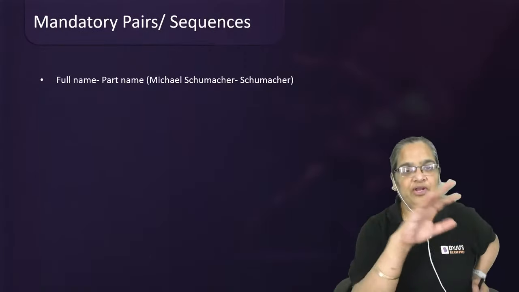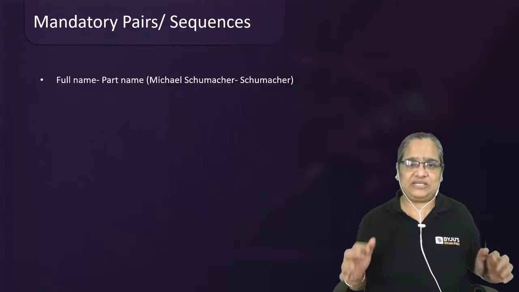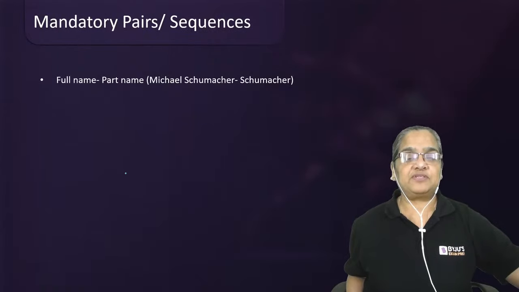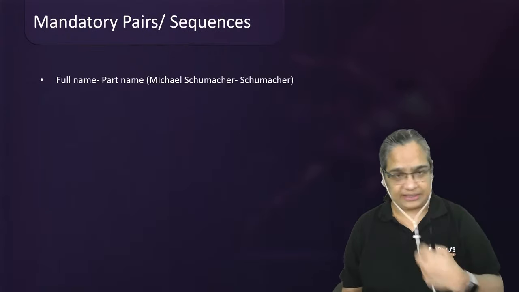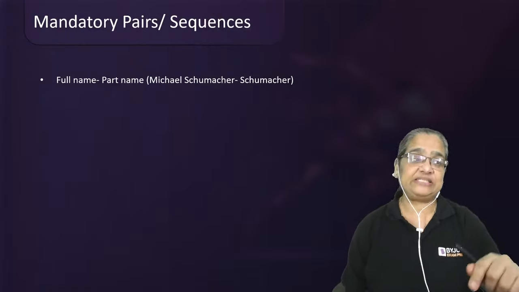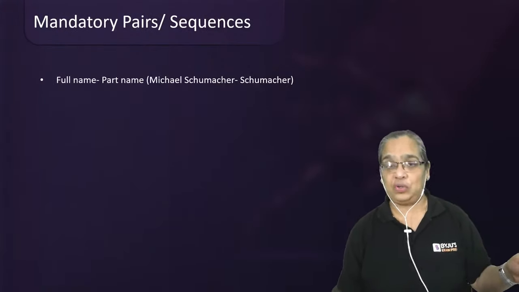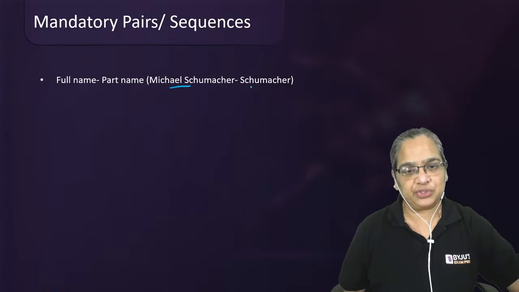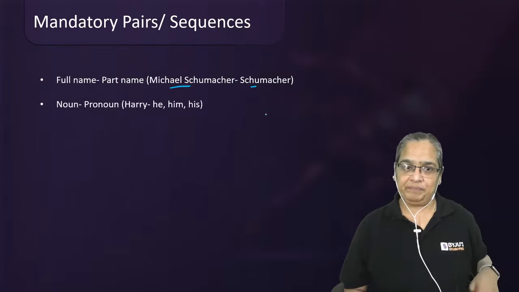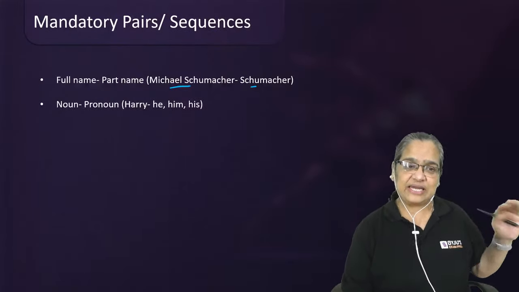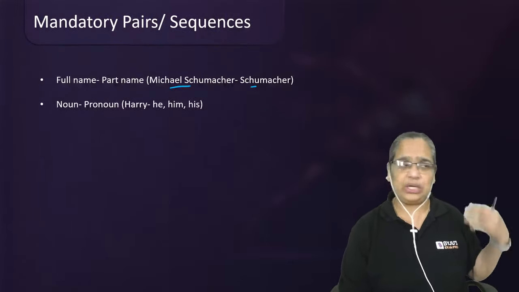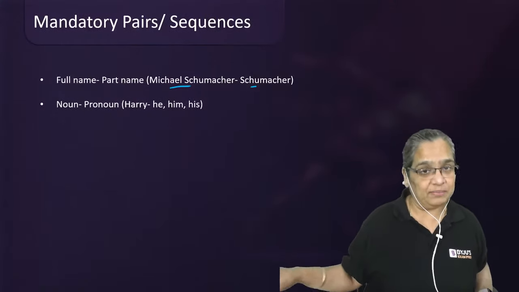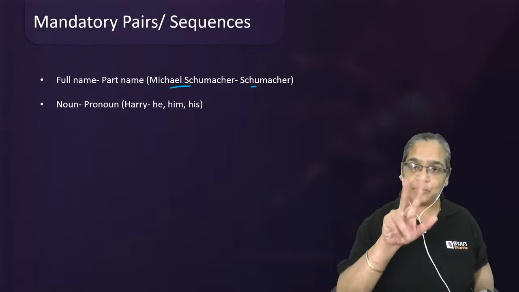But generally, when you have a paragraph in which they are describing or talking about a person, the full name comes first, then the first name or the surname. Having said that, there have been passages that CAT has given where it has not followed this method, but very rarely. So this is the general rule, right? First you say Michael Schumacher and then you say Schumacher. Noun and pronoun: first I'll say the name, Shah Rukh Khan, Virat Kohli, Shaheen Afridi, whoever, then only I'll say he or she or him or her. So keep the noun-pronoun order.